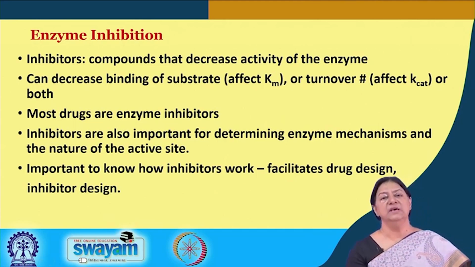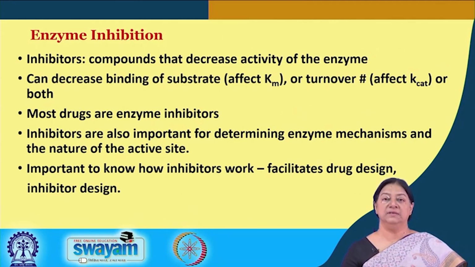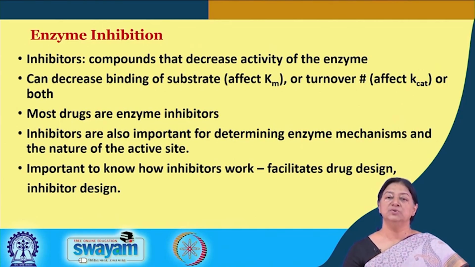And it is important to know how inhibitors work, because this facilitates what is called drug design or inhibitor design. What do we mean by this? If we know the substrate, if we know the active site, and if we want to inhibit the activity of the enzyme, then we have to prepare an inhibitor that looks like the substrate. So, what is going to happen?